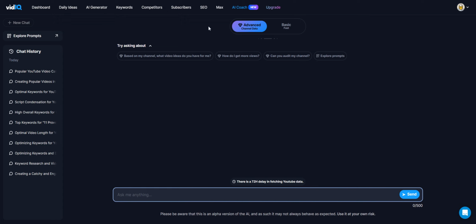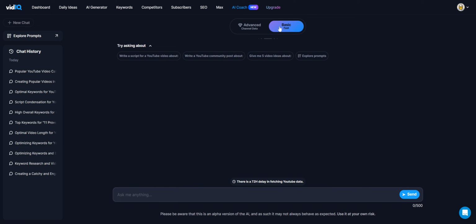It's an AI chatbot similar to ChatGPT, and it's built on the same system, but it's been fed a lot of YouTube data, so that all the answers that it gives you is going to be more geared towards YouTube's SEO, keywords, etc. And you can actually use the advanced version, which takes your channel data into account when it gives you answers, or you can use the basic one that's going to give you more general answers without really looking at your YouTube channel.